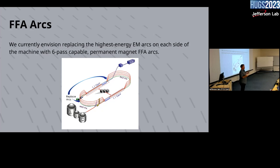So how do we change that? One thing you can do is inject at a higher energy. And we went through different iterations. We said, okay, let's do a nice new greenfield booster, up over here, and inject directly into South Linac at the 1.1 GeV that would start. We looked at that and then building a little booster ring, that's pretty pricey. So they said, no, come up with something else.